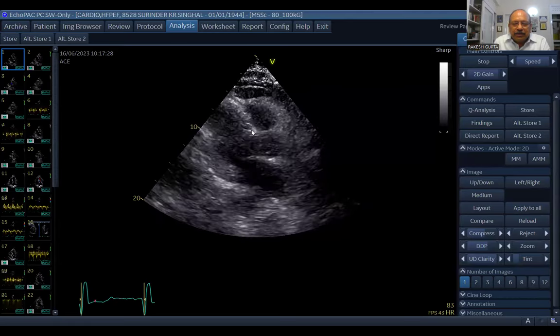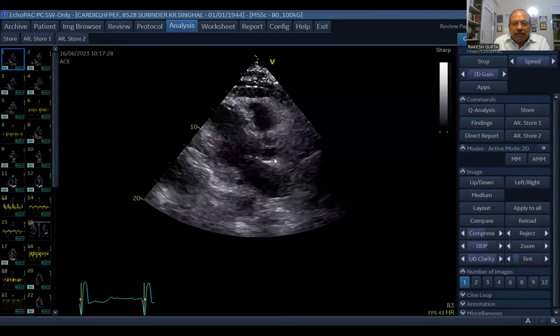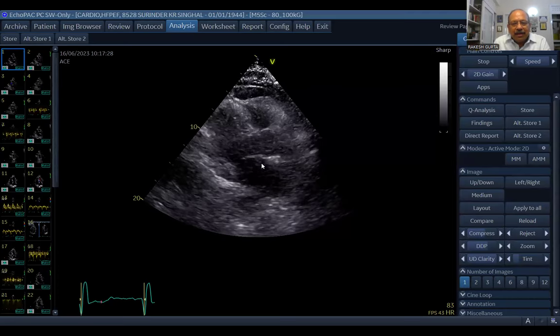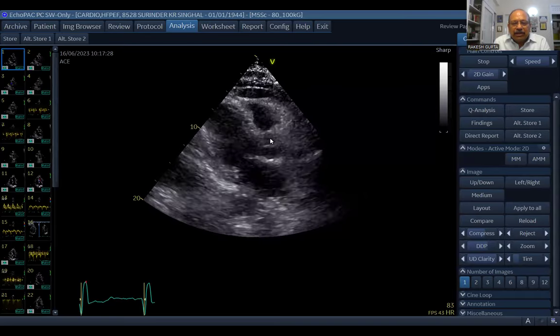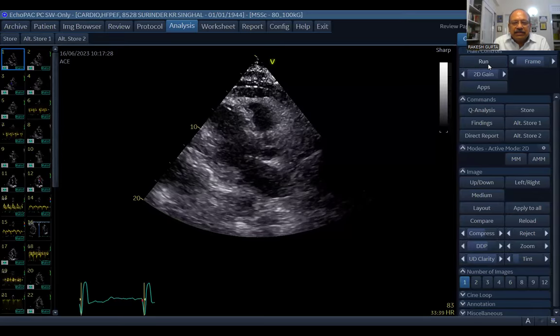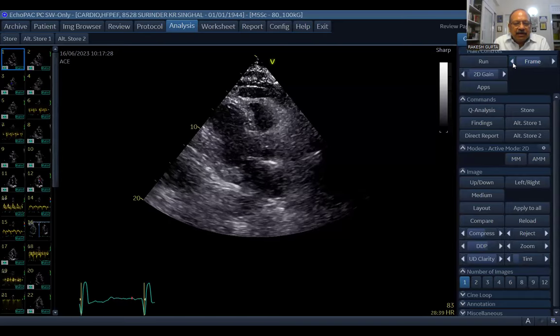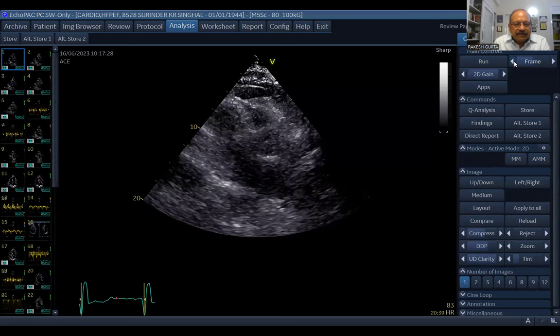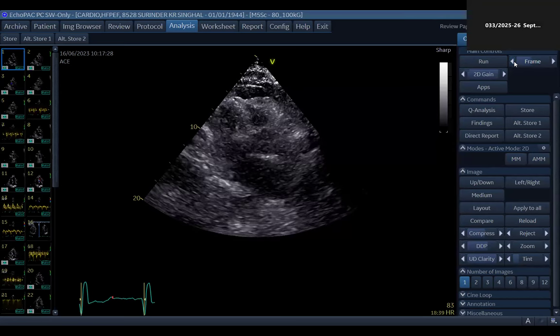The anterior aortic root is a continuation of the interventricular septum. The posterior aortic root is a continuation of the AML. Then this is the right coronary cusp. This is the non-coronary cusp. So I'll stop this image and go one by one. When is the LA maximum in size? So it should be end systole. Correct. I'm here at end systole now.